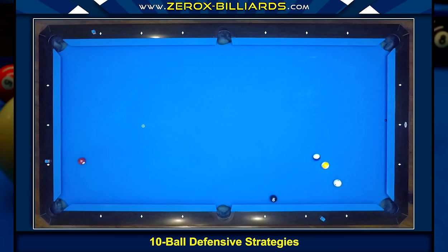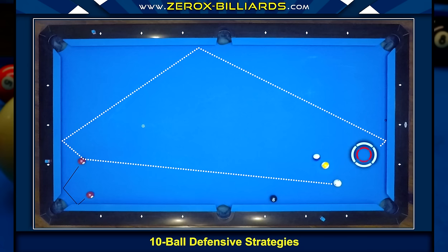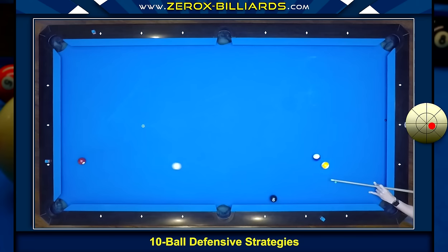In this layout, we have a nice safe area over here. We could play this type of safety, but it requires a thin hit on the 7 ball, which means the 7 ball may end up close to the corner pocket. So misjudging the safety will leave an easy shot. A safer option is to send the cue ball 4 rails to our safe area. This allows us to strike more of the 7 ball, moving it away from the corner pocket.